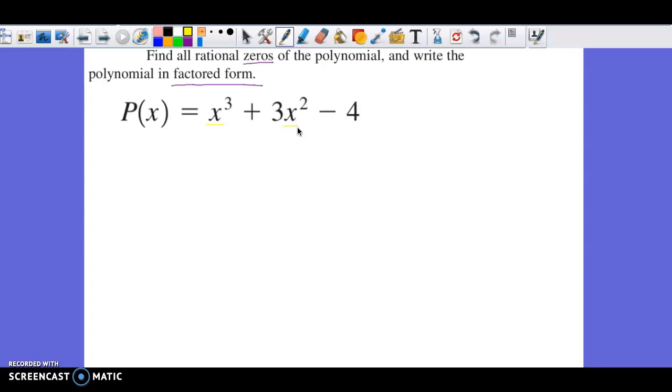My next thought would be to try to factor it right off the bat. Well, I can't factor this because it is a trinomial. However, this power is not twice the amount of this power. And normally that's what we see, x squared and then x to the first. And we don't see that this time. So I can't factor it off the bat. It's kind of weird because I can't use complete the square because it doesn't look like my other complete the square problems. It's not a normal trinomial with the squared and then the first power. So what I'm kind of left with is using those possible zeros and plugging numbers in, and I'm going to try to do long division.